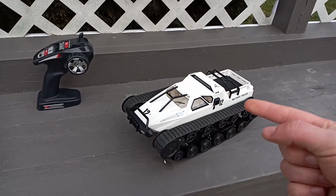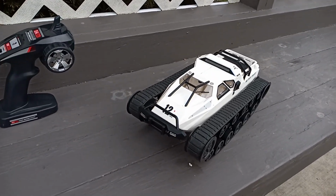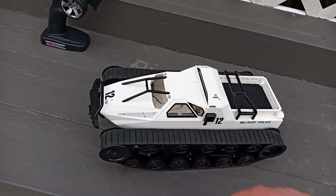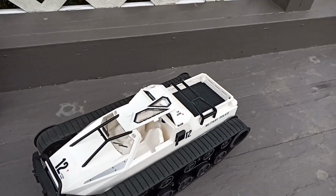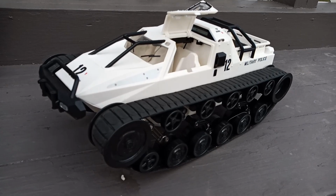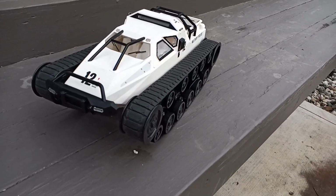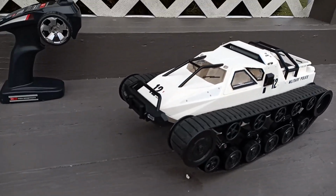Have you guys seen these? I've seen these on a few different YouTube channels, and on Amazon and Banggood and places like that. It is a 1/12 scale tank. This one is the GoolRC, but I've seen them under different names. I think WLToys makes a version of this, and I've seen them as low as $60. I paid $70 for this one, and it took forever. It took over a month to get here, ordering it from Amazon, so no doubt it came from China.